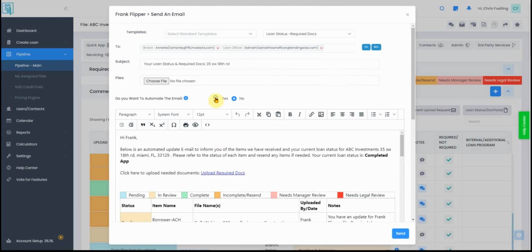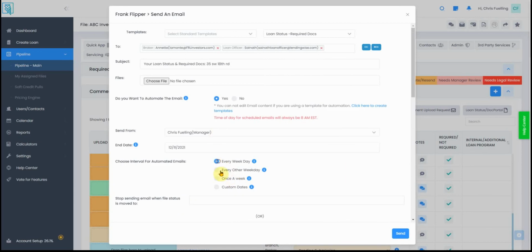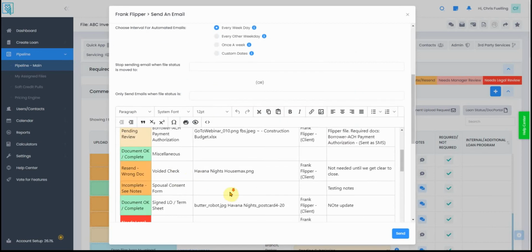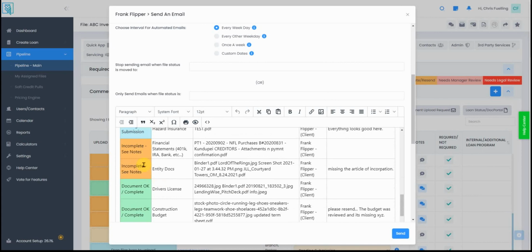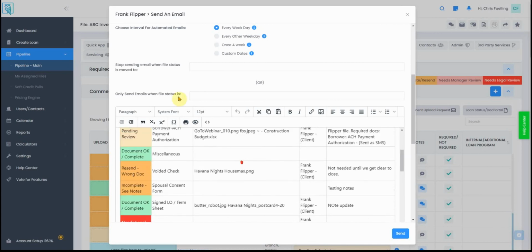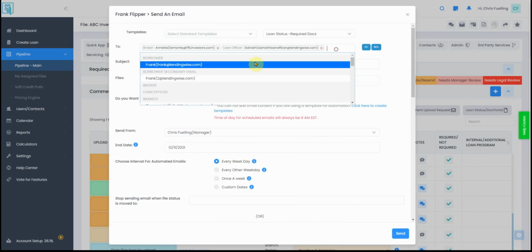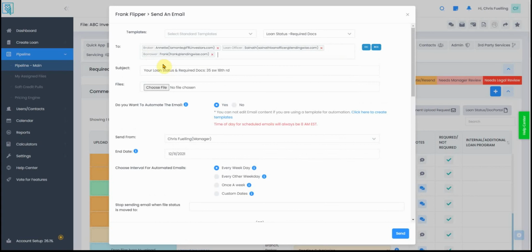And I'm going to put this on autopilot where it goes out every day, right? I can send it out every day. So they're going to get this email all the time showing them what's going on with the loan file, what's missing, what's needed. So I'll also send it to the borrower. Why not? They all should know what's going on in real time. But it's your choice how you set up that logic of notifying the status and the missing docs and whatnot.